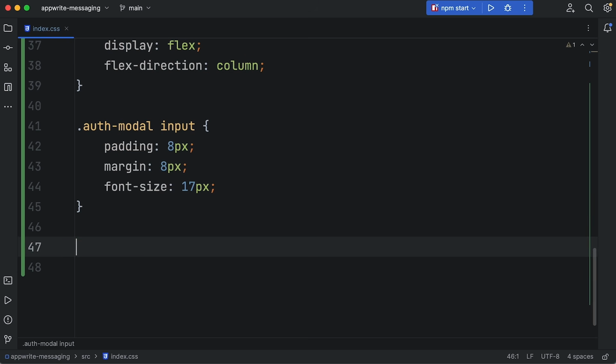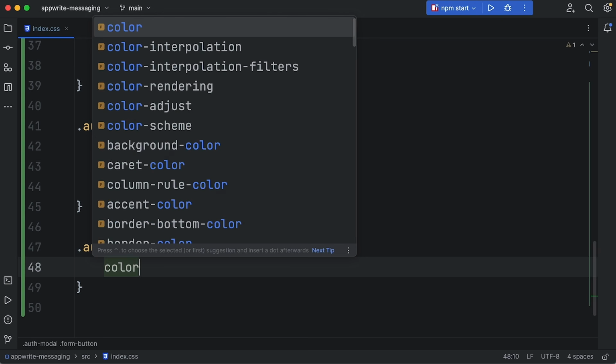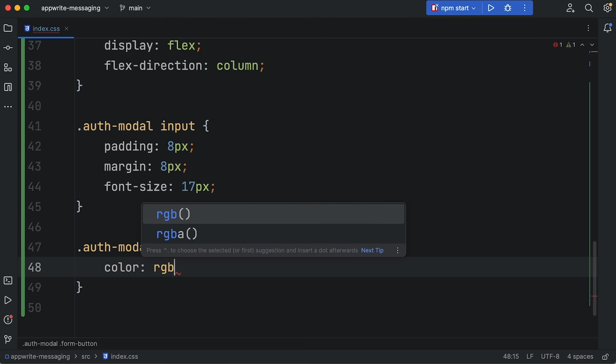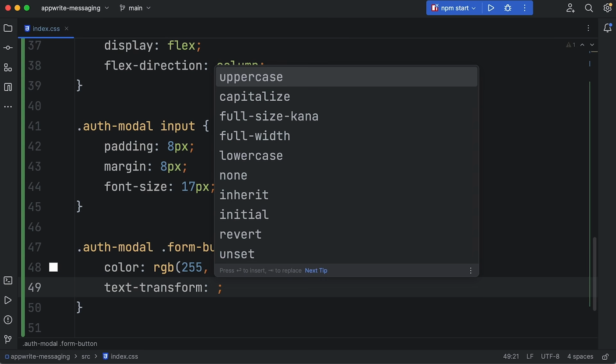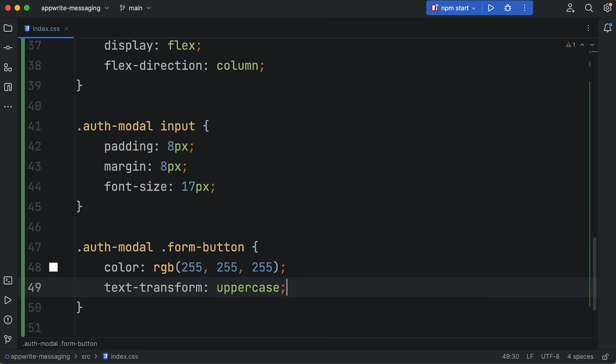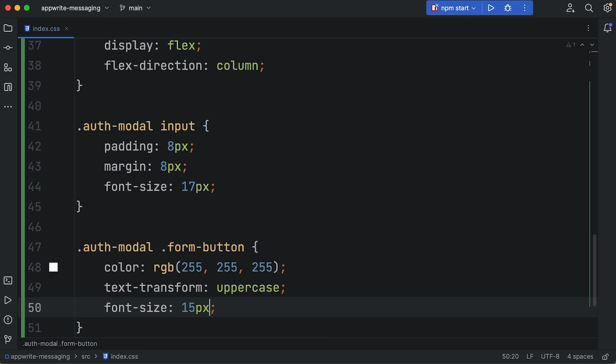And then once again, any form button, so anything with a class name of form button that exists in the auth modal, I'm going to make the font of this white, so make it the color of white. I'm going to do text transform uppercase, font size, I'm going to do 15 pixels.